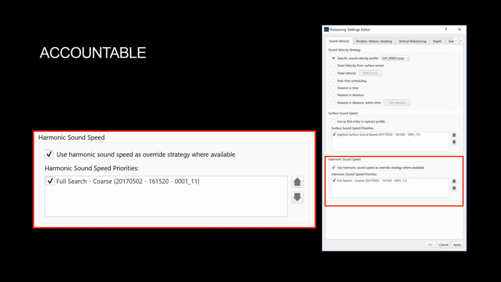If you had multiple runs from the same data set, they would collect in that prioritized list on the bottom. And you could disable a particular run result, or you can reprioritize them if you felt you had to. If you want to explore it and see if it makes the data better, it's quite painless to do it. That's just computing time. And if you don't like the result, you just come in here and you select all your files, you come into the processing settings editor, and you just disable the application, and it reverts back to whatever sound velocity strategy you had before. So it's quite easy to explore, it's quite painless, and it's very easy to get back out of it if you're just in the mood to see what it does.